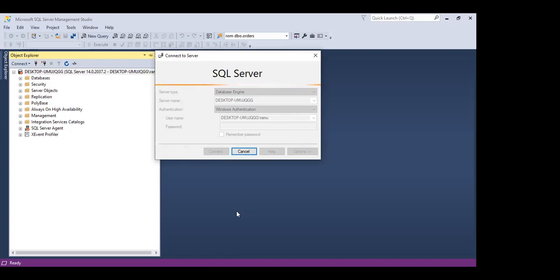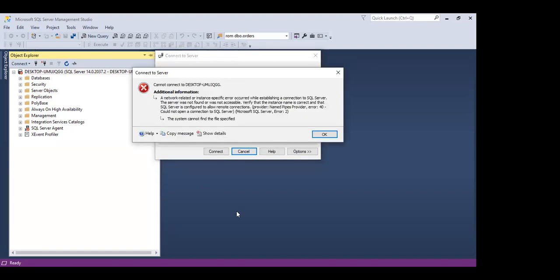Are you able to see the error? Please confirm. Yes. So I think you saw this error. If you try to start the connection, most probably you will get this error because the backend services were stopped. That's why it shows this error.